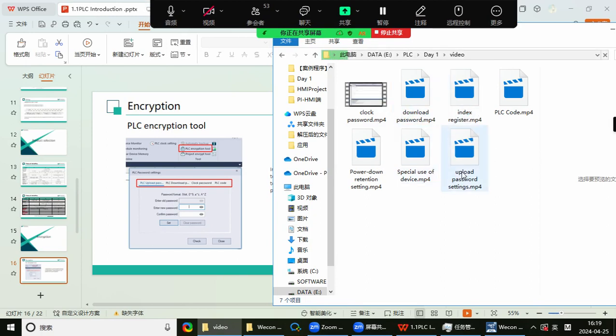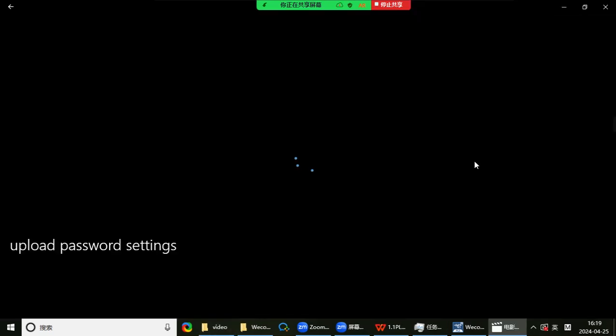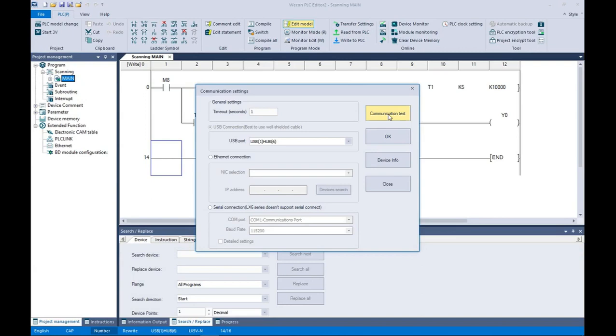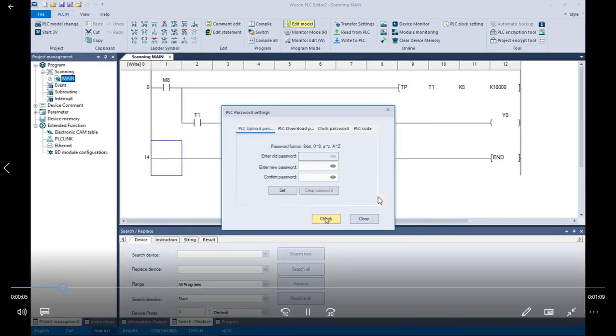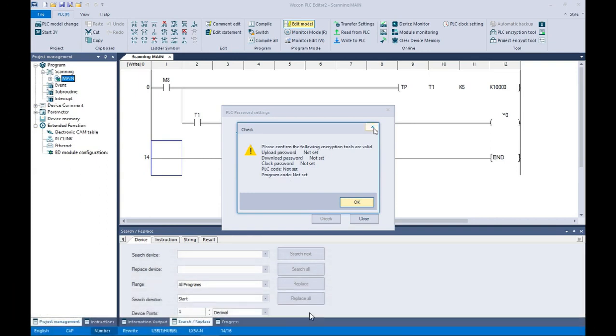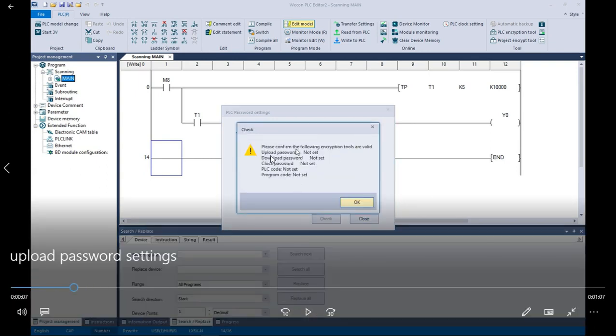First, we can see how the upload password is set. As you can see, first we connect to our PLC, and we can check there is no password being set.